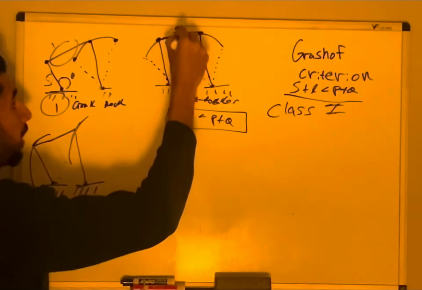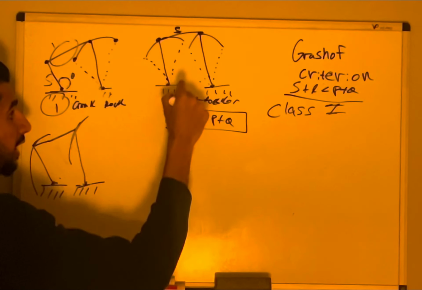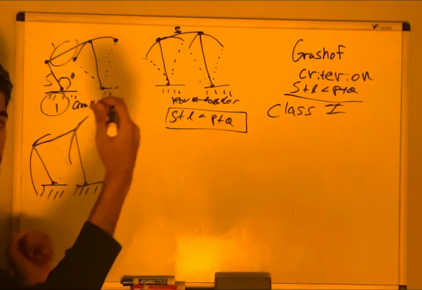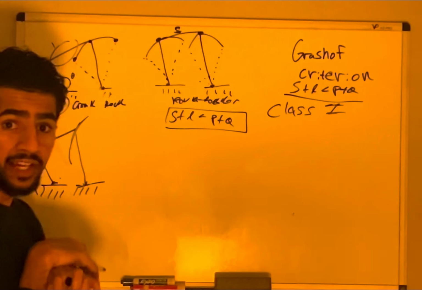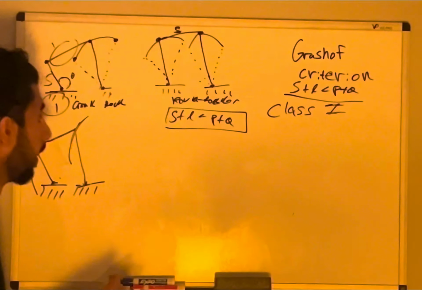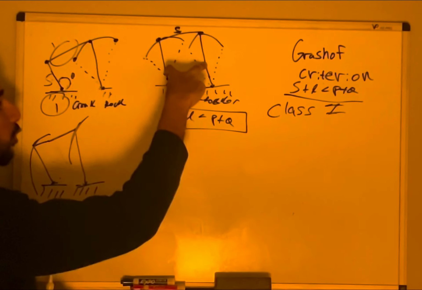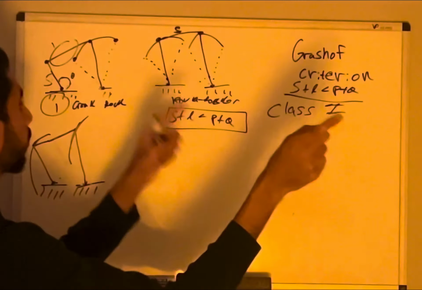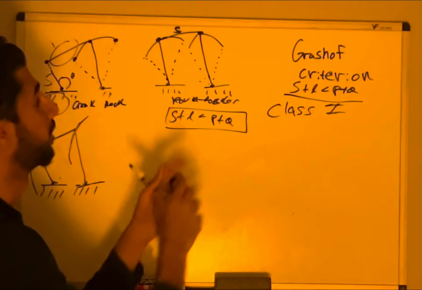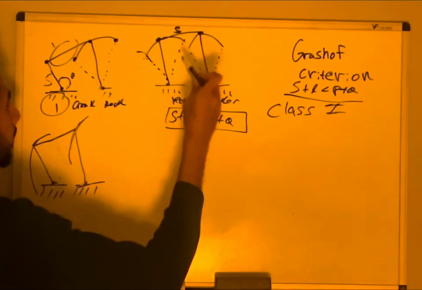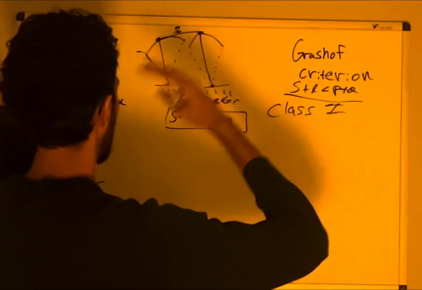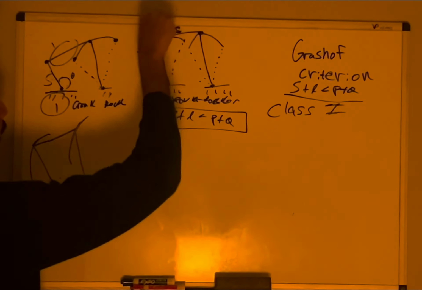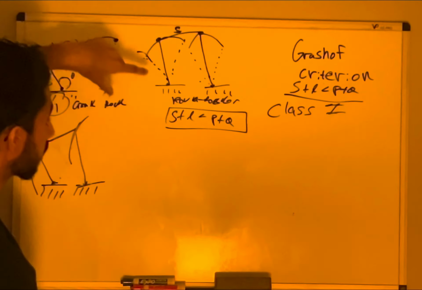As you can see, this is the shortest link, S for shortest. This is grounded, you can see my lines here for grounded. The link opposite to the shortest is grounded. If that's your inversion, that means you'll have two rockers, and these two rock or move between two extreme positions, like this. This, however, undergoes forward rotation because it still satisfies this rule.